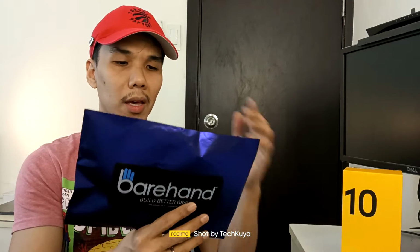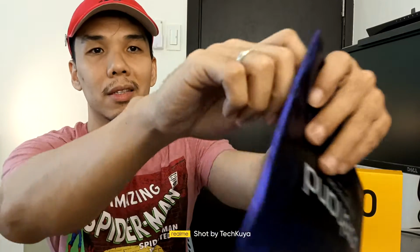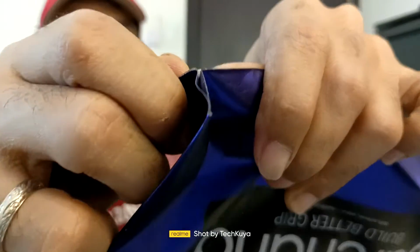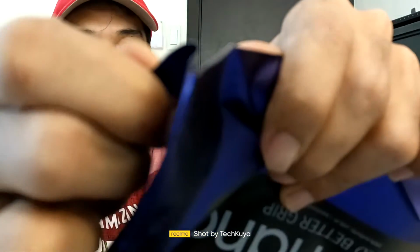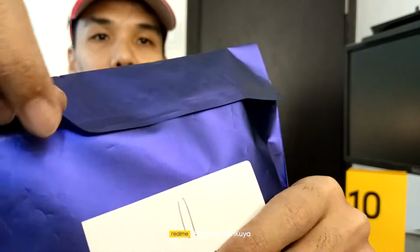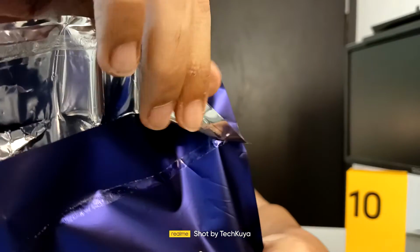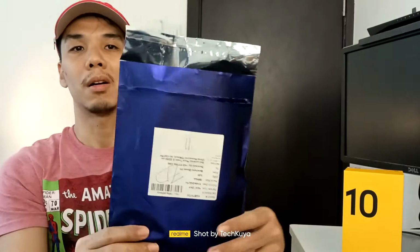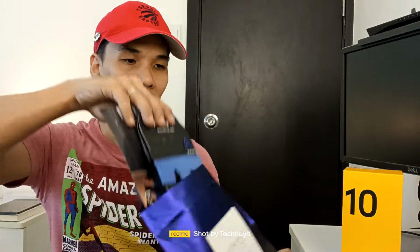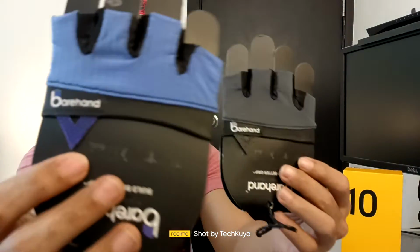So let's go ahead and try to open a package and see what's up. Let me try to open it first using my bare hands. See if we can move closer so we can showcase the close focusing capabilities on this phone. Alright, opened quickly without any difficulty. And I ordered two. I ordered gray and blue. They got the right color.